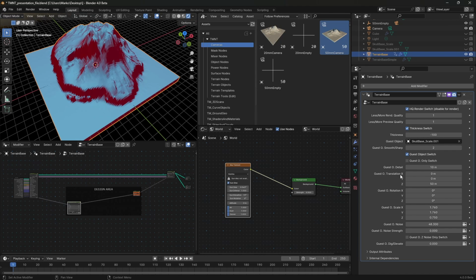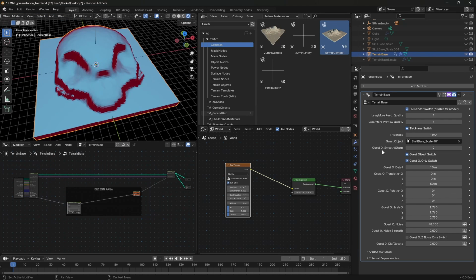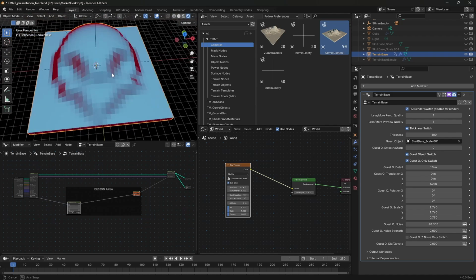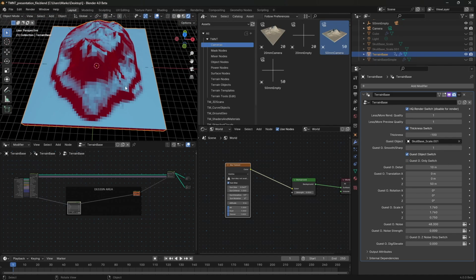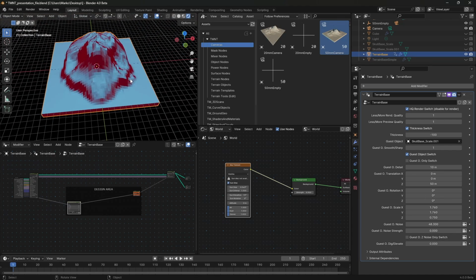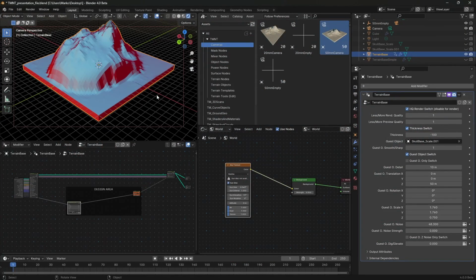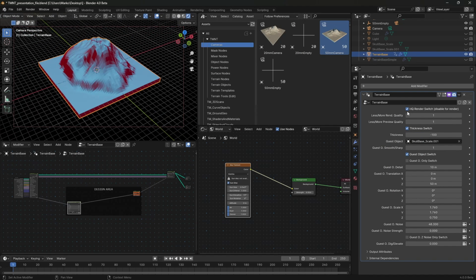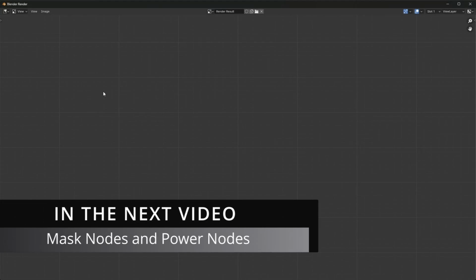Now you can control its size, translation, rotation here. You can also review it without the effect of the terrain. Also, there's this guest object smooth sharp switch, let's call it that way. So if you want your object to have a smoother effect on the terrain, here's how we do it. So let's set it to 1 and let's just do a preview render. Oh yeah, I forgot to press 0 to view it through the camera, and also to orient it better, and also to disable this switch. So let's render it now and we'll see how it affects the terrain in the final render quality.